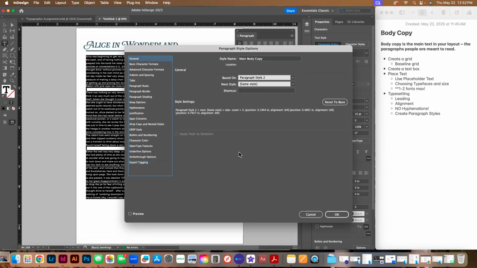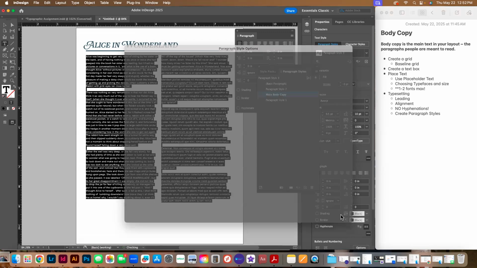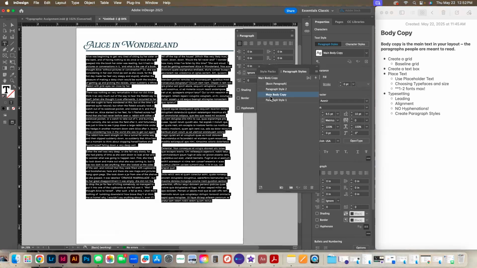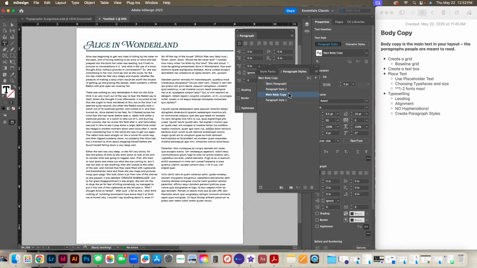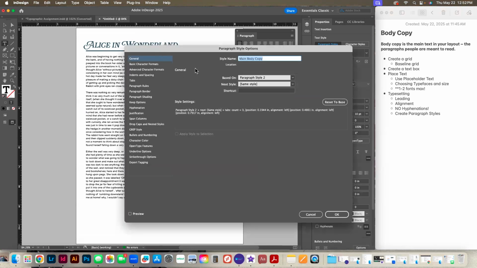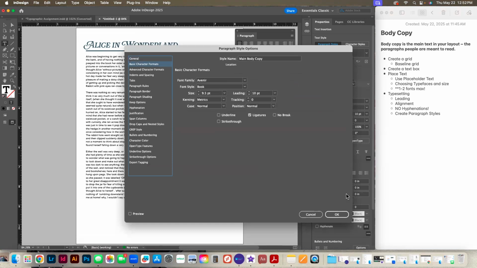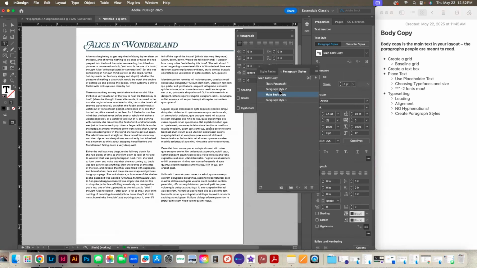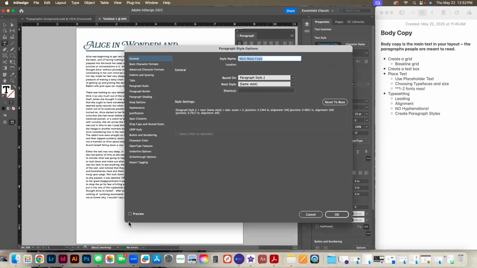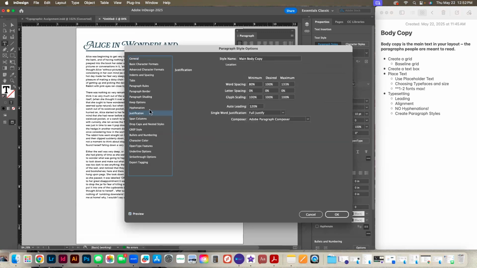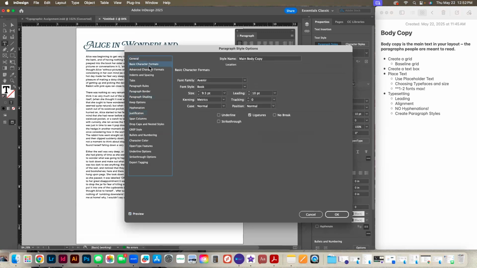And then once you're done making all those adjustments, you can hit OK. And notice that now in my paragraph styles panel, it changed the name to main body copy. If I ever wanted to change it again, I would just need to double click. I can go in here, change all the things that I wanted to change, and then hit OK again. Something also to note is that if you're not sure of what it might look like, just hit preview, and that way anything that you decide to change, you can get an understanding of what it might look like if you were to change it.